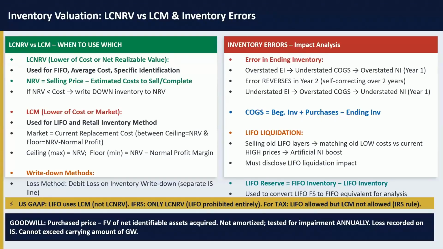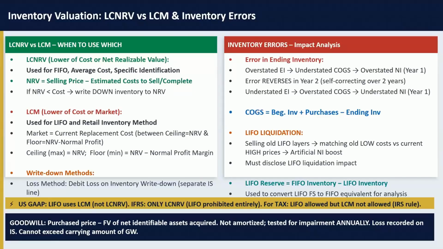Between cost and market value, cost we already know: the inventory cost that is incurred. Market value we will have to calculate. So what is this market value calculation? Market value will be the middlemost value among your ceiling value, replacement cost and your floor value. Among these three, ceiling, floor and replacement cost, whichever is in the middle, that is your market value. We have to calculate it.